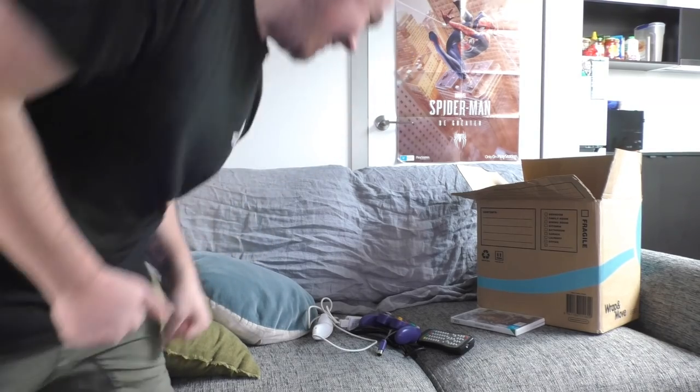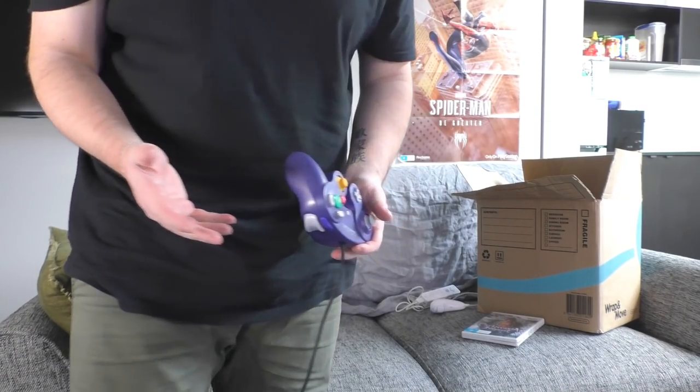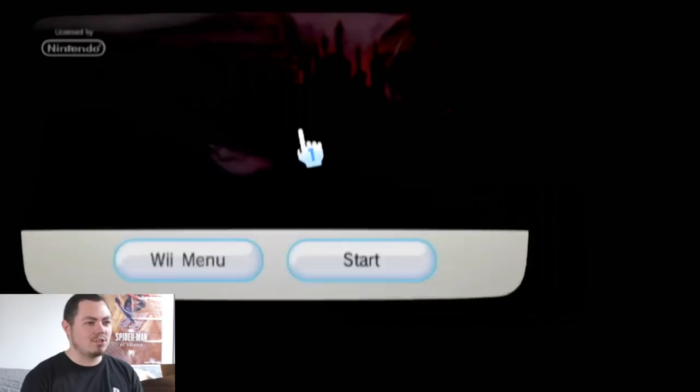I accidentally put the game in upside down. Okay, now we've fixed that problem. We might actually be able to play the game. Can you really not navigate the Wii menu with the GameCube controller? That's so stupid. What's the point of the GameCube controller then? I may as well just use this shit, right? Alright. Anyway, let's check out Castlevania Judgment.